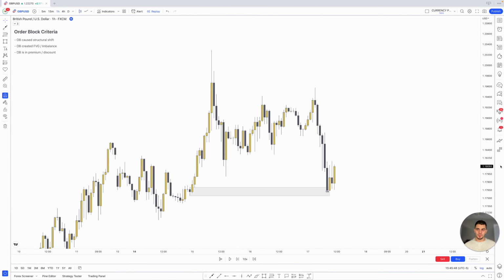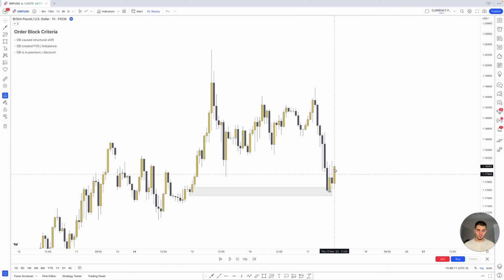So the way I'd like to explain this order block criteria is by showing you one step at a time in a real chart example. So we're going to start off on GBPUSD. Now we're currently on the 1 hour time frame. And this isn't exactly a zone that I would trade from, but I've labeled it here as basically a point of interest or an area of interest to wait until price reaches it and hopefully reacts to it.